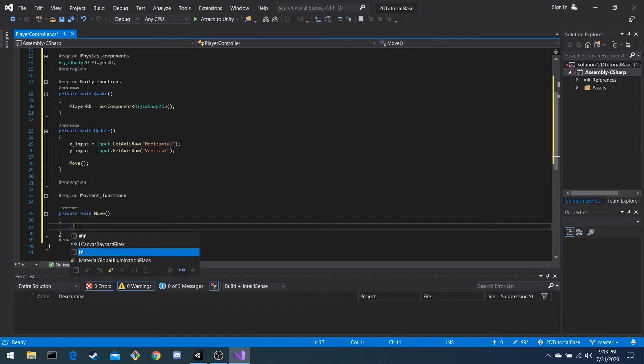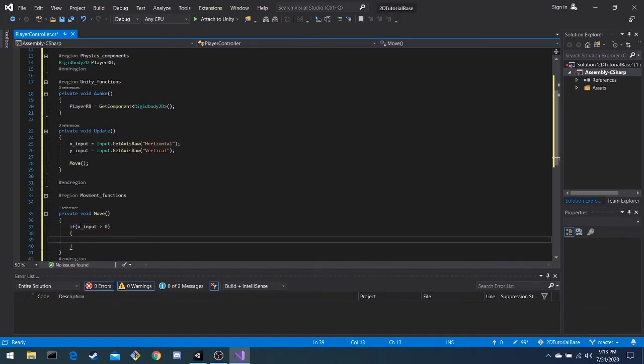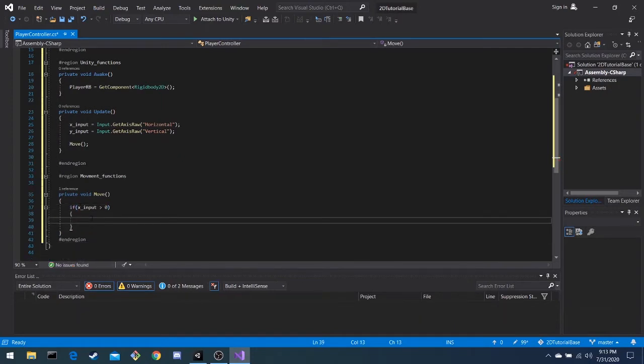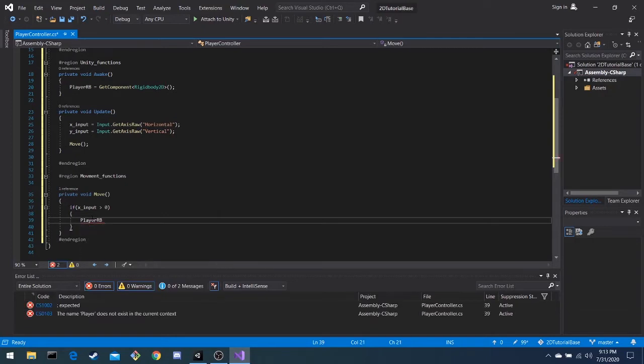So we will set up some if cases here to check each of the directions starting with the x-axis. So we say if our x input is greater than 0, which in our case can only be 1, they are moving to the right. Now in order to set a player's move velocity, we are going to type playerRB.velocity equals Vector2.right times moveSpeed.